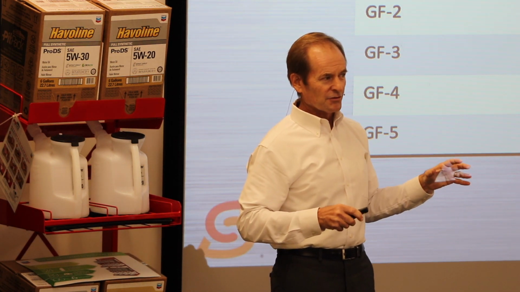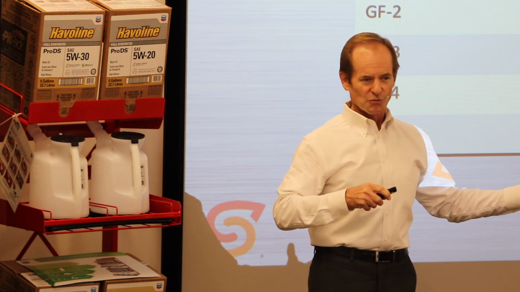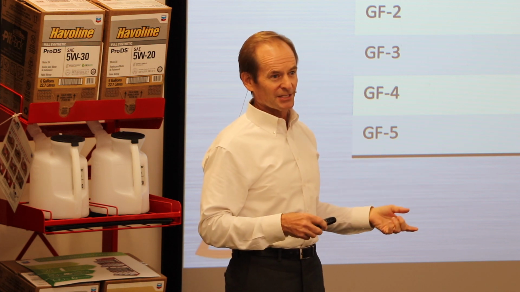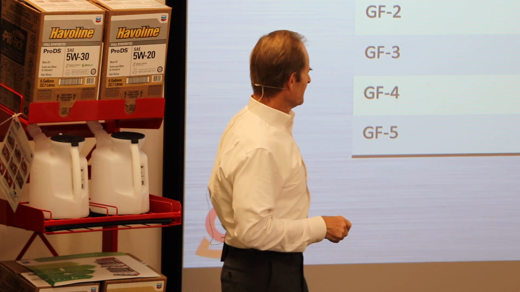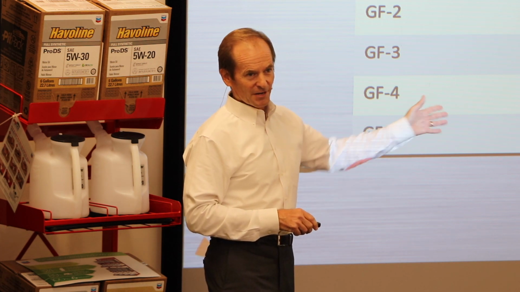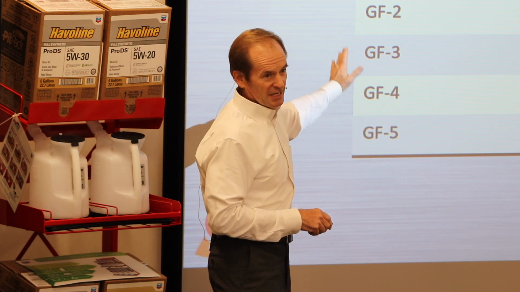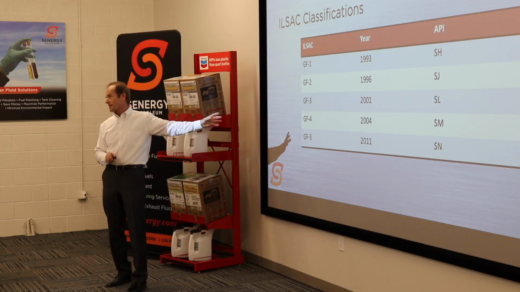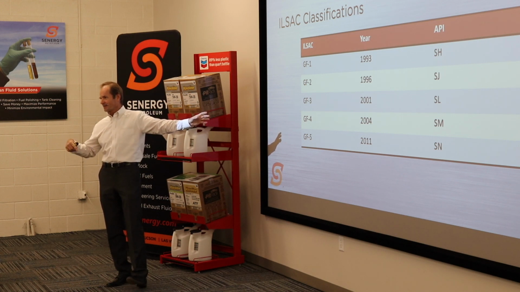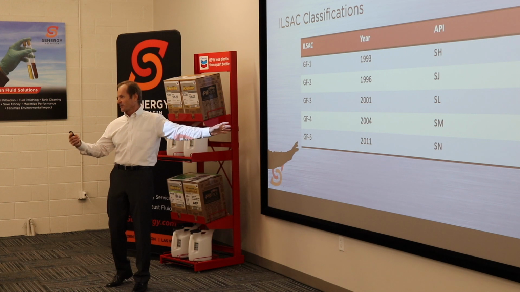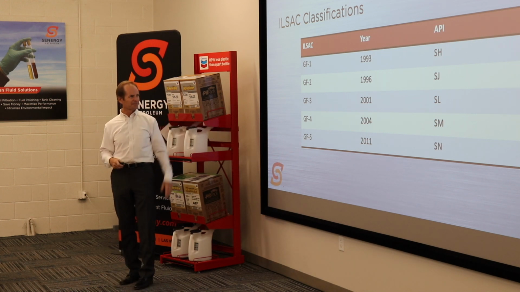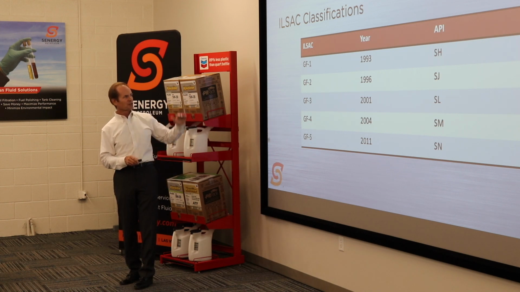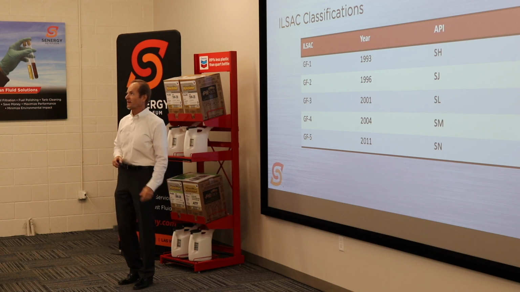And if you thought things worked slow before in the world of API classifications and improvements, this doesn't really speed up the process, but it did give some sense of urgency to the API to hurry up. And really the ILSAC, the GF people, probably rightly so, kind of took the ball and said, wait a second, we're making the engines. We know what these engines need. We don't need the oil companies telling us what we need. We know what we need. And so that's kind of how this interaction and interplay has gone on up to the GF-5 level right now.